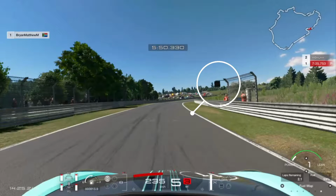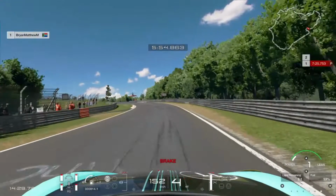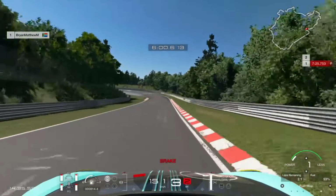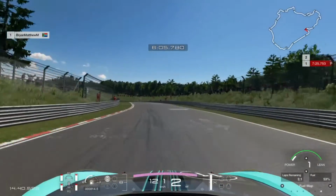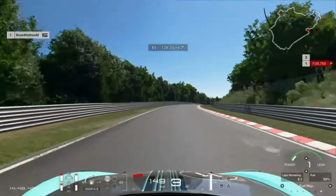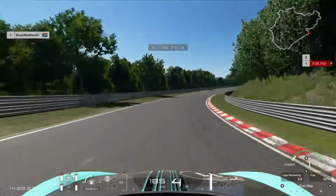This part here with the flag mark on the right, you're going to start braking down to 4th gear for the first apex. As you come up to the next corner, you're going to drop down into 3rd gear, right here at the red part of the barrier on the left. This is a bit of a tricky corner, but I like to try and keep it as tight as possible, or else it unsettles the car. Here it's a slight braking coming in, keep it in 3rd gear if you want to carry as much speed as you can going onto the main straight, or else you'll be at quite a disadvantage.